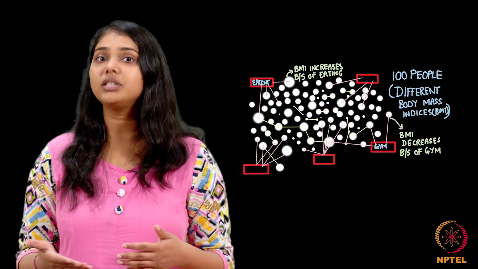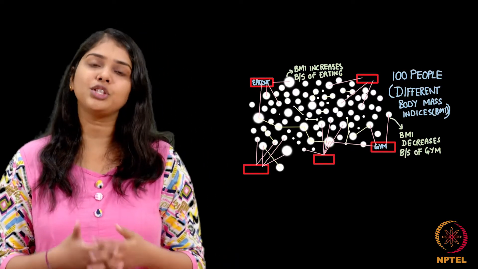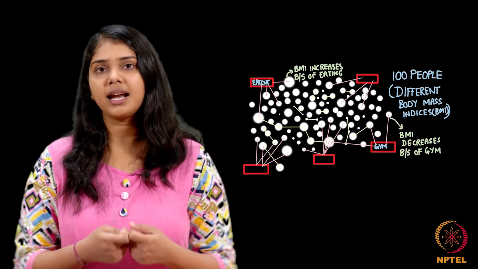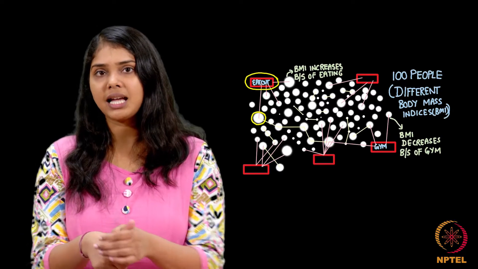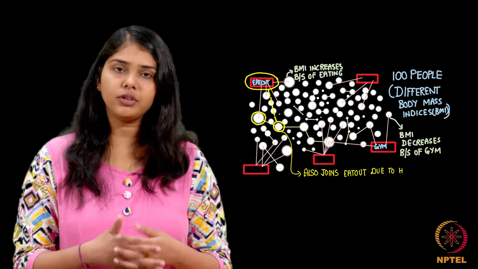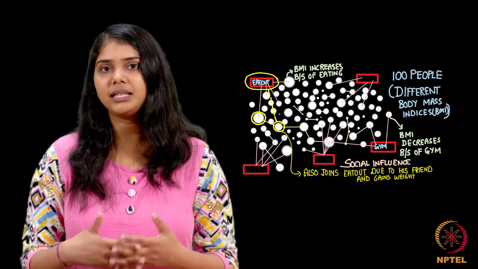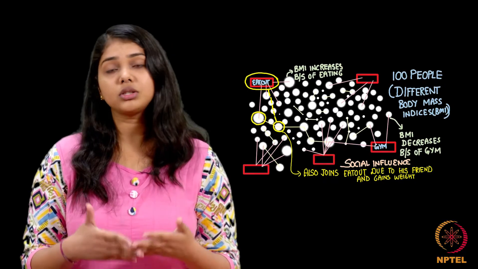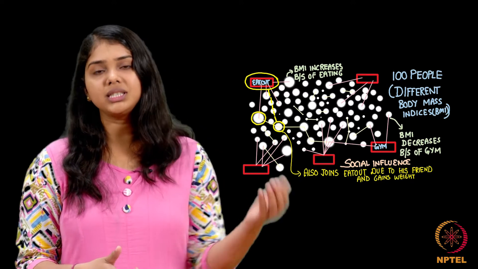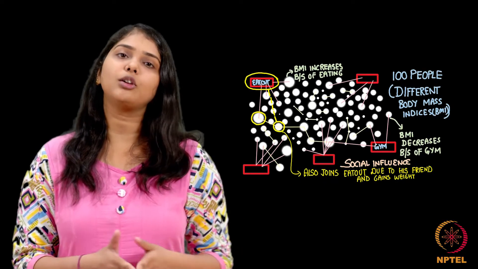How do we implement social influence? One of the reasons for social influence, if you remember, was a shared context. If one person goes to an eat-out place, I also start going to that eat-out place and I start gaining weight. This is the way we will capture the phenomenon of social influence. I might have less weight, but over time I might become friends with somebody because of, let's say, a triadic closure — we have a common friend who makes both of us friends. But now this new friend is going to an eat-out place, I am in his company, so I also start going to this eat-out place and I start gaining weight.